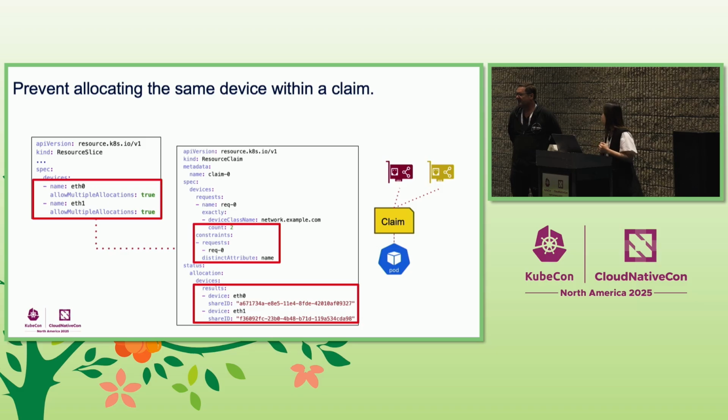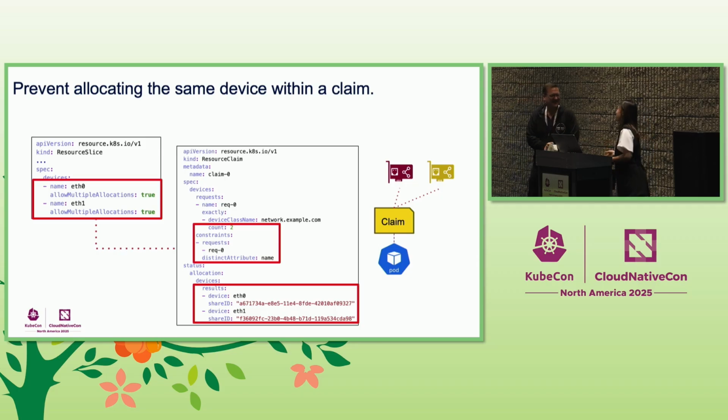So imagine, the point of this is that all of a sudden you're allocating the same device multiple times, but what if you actually want to allocate 2 different ones for redundancy within the same claim? A claim can have multiple requests. We're being a little fuzzy when we say one-to-one. You could have multiple requests where you allocate multiple interfaces for the same pod, and the whole reason to do that is availability. If we get a share, because we don't really need a full 10 gigabit NIC, we just need 2 gigs, we don't want them to fall on the same physical NIC, because then we get zero additional availability benefit.